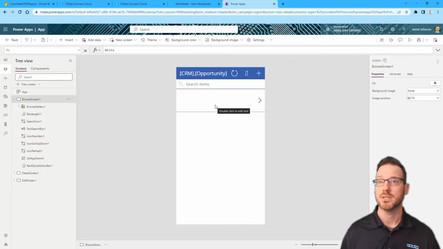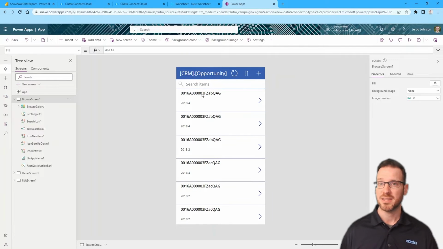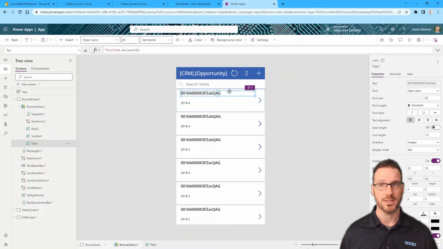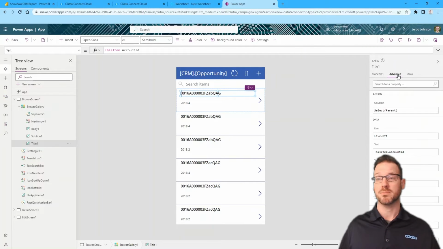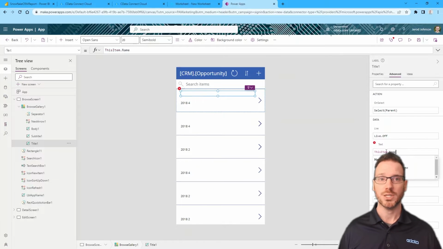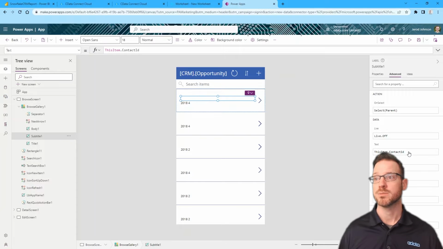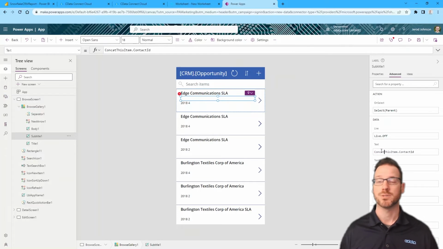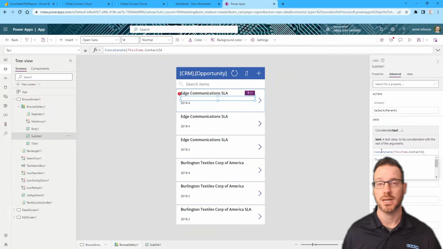So now that we've got the app built, it's populating it with data, but the data that it's presenting isn't exactly user-friendly. Power Apps does its best to pick some fields to visualize. These are not the fields that we want to visualize. So we'll go through each of these items, the title, the subtitle, the body, and we'll change what field is being queried. I can easily edit these because I know the names of the fields, but if I didn't, I could go into CData Connect Cloud, into the Data Explorer to see the names of those fields, or even go into Snowflake and use the names of the columns.